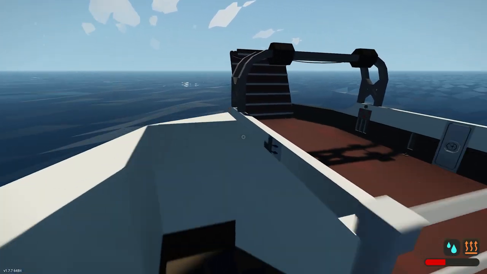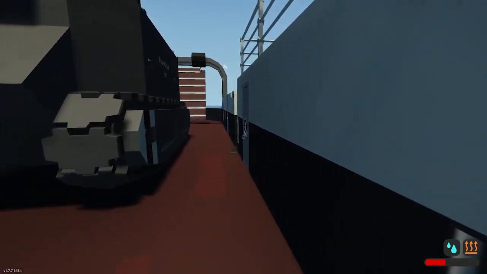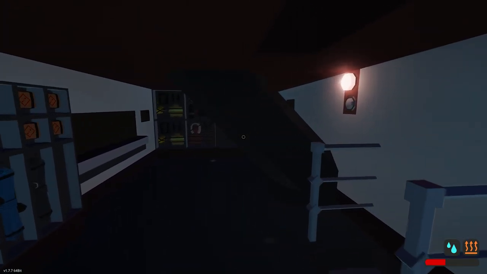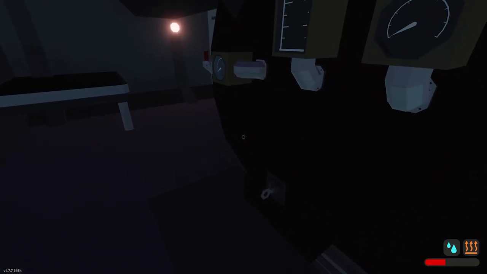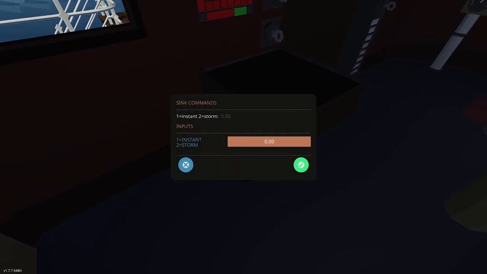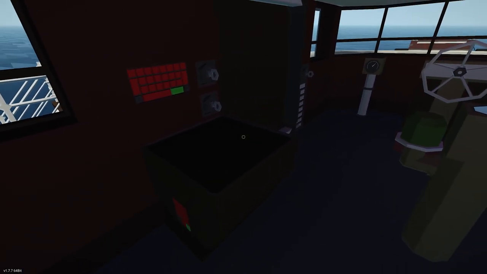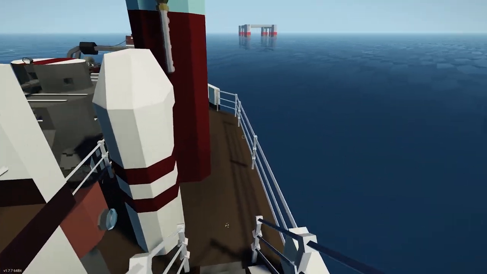All right, here we are back on board. I'm gonna fire it up and get it going again. And this time we're gonna use the scuttle and see if anything is different, because clearly blowing up a tank on the deck is enough to get it to go down by itself. So here's the sink key right on the map table here, and we're gonna go with instant sink.